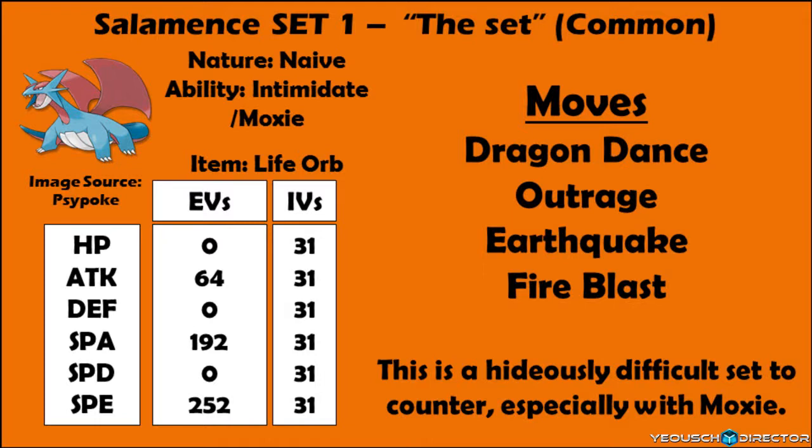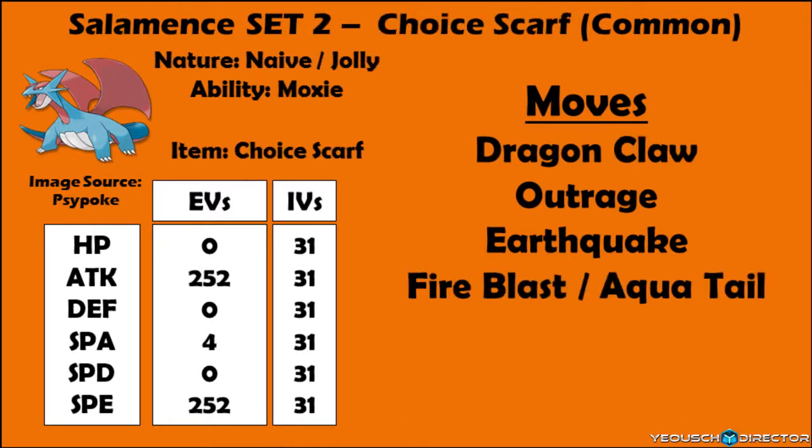The second set is the Choice Scarf set, and this is, from my experience, the set that replaced the Mixed Mence as the most common set going. That's only my experience, it could vary somewhat. But it runs very differently to the first set, because you have two major options, and it all comes down to which final move on your moveset you wish to pick.